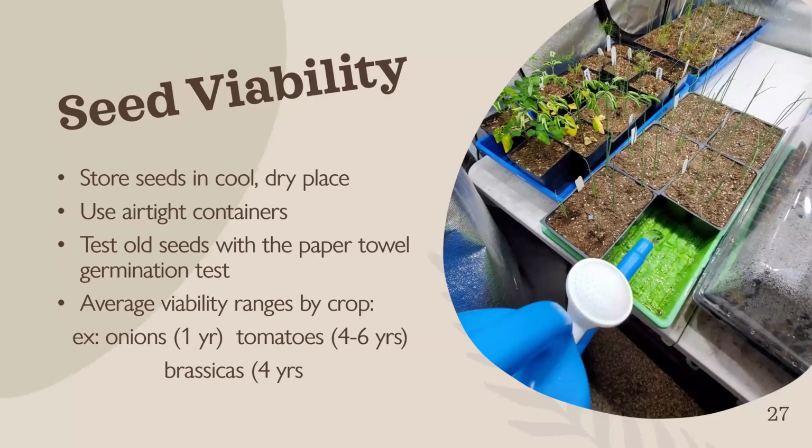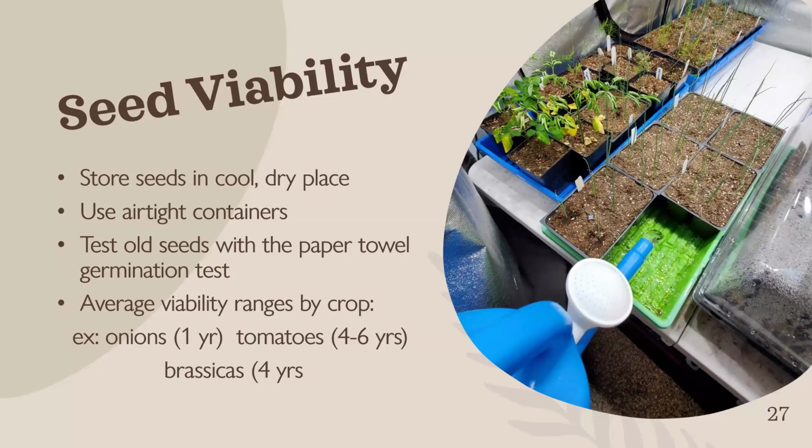So seed viability also comes into play there. What seed viability means is just how well those seeds are going to germinate and how well those have been stored from either last season or whenever they were last used, and if they're still going to be able to grow themselves. So, when we're storing our seeds, we want to keep them first and foremost in a cool, dry place. You want to put them in some kind of airtight container.